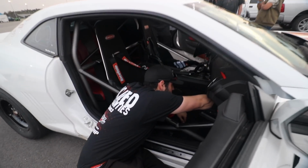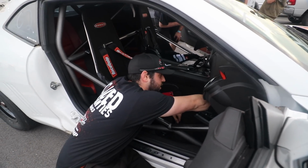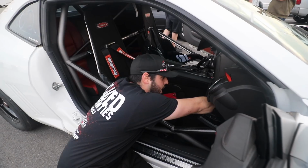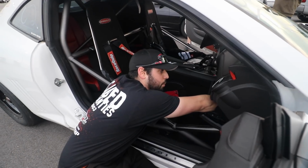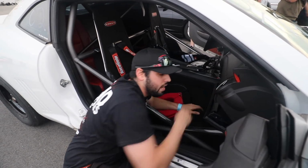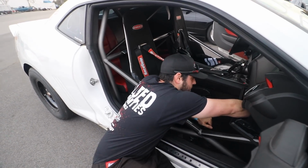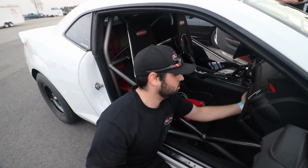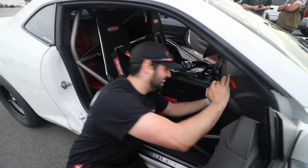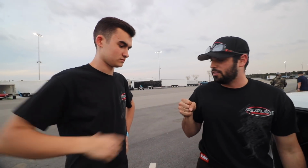So what do we have going on here right now? The car is struggling to get into boost. Once it's in boost, it feels fine. So to counteract that, I'm going to put a little more boost on the gate for the two-step, to see if I can get it a little bit higher into boost. It's a dog until it gets into boost. When it gets into boost, it's fine. So I just turned it up a little bit. Like I said, I'm not really positive on my boost level, so Nick's going to hit the data log, get everything recorded. We're gonna make a pass, 330 hit, see how it does, and then go from there. Let's get it done.